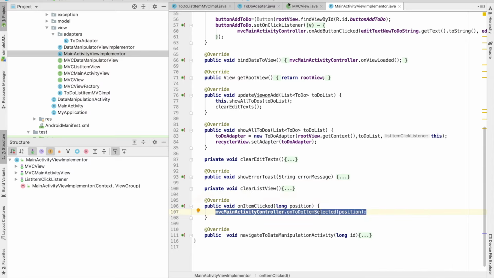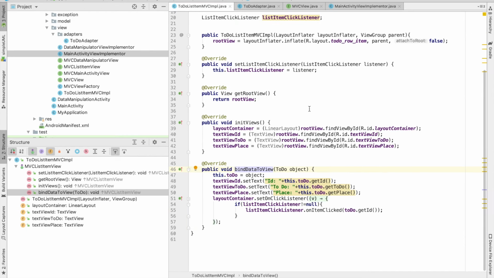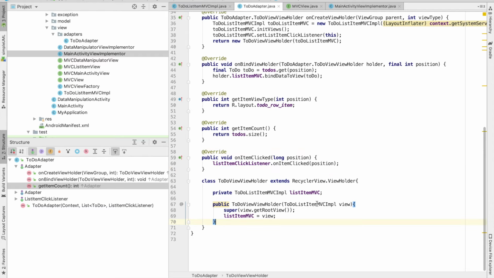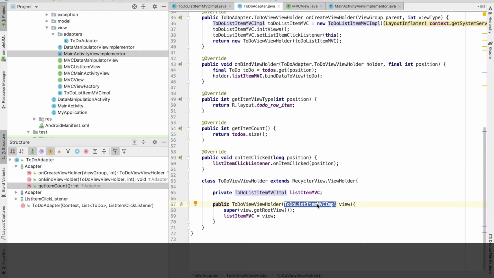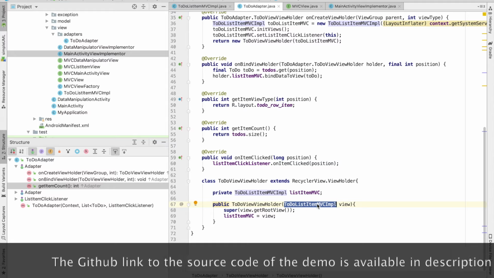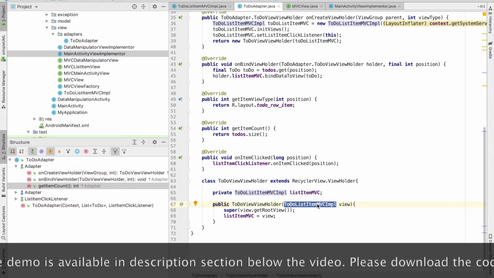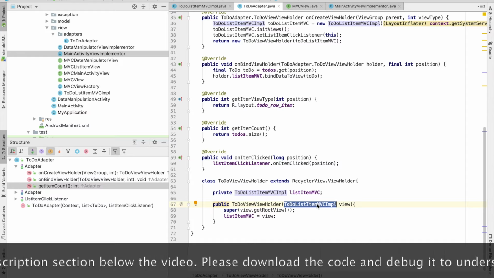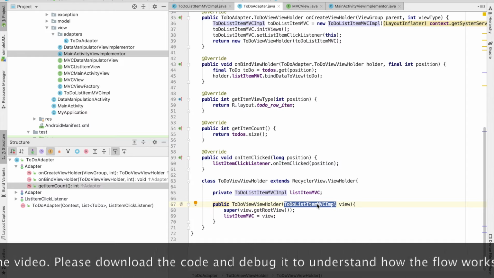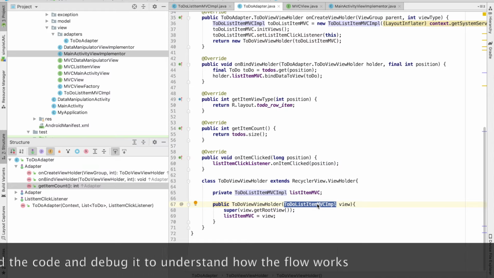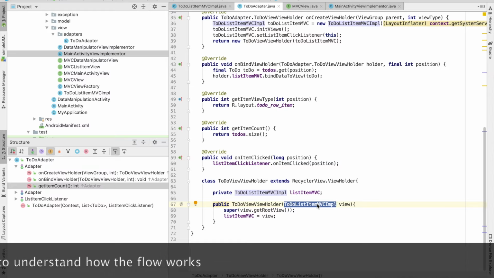Nothing changes. It is just that now we have converted our adapter also to use the MVC design pattern, and that makes sure that we strictly adhere to the MVC design pattern across screens that are implemented using activity or fragment or the list item cell views that we have in our recycler view. So I can now say with this, we are actually done with the implementation of MVC in pretty much all the scenarios that you typically find yourself in Android application development.